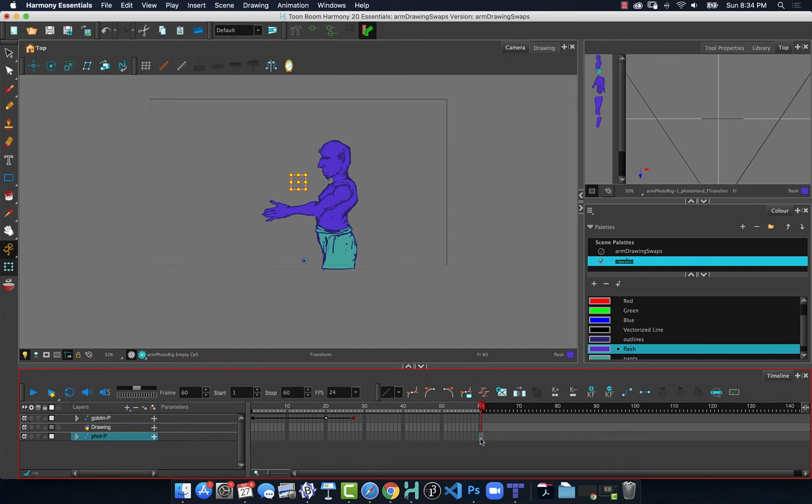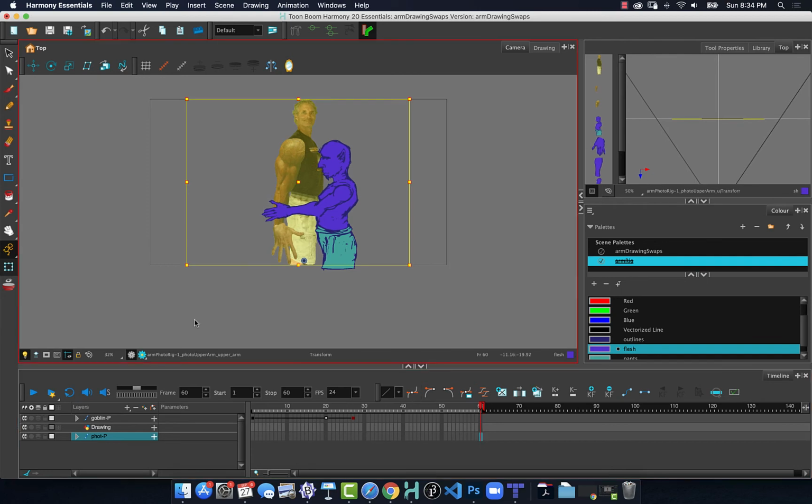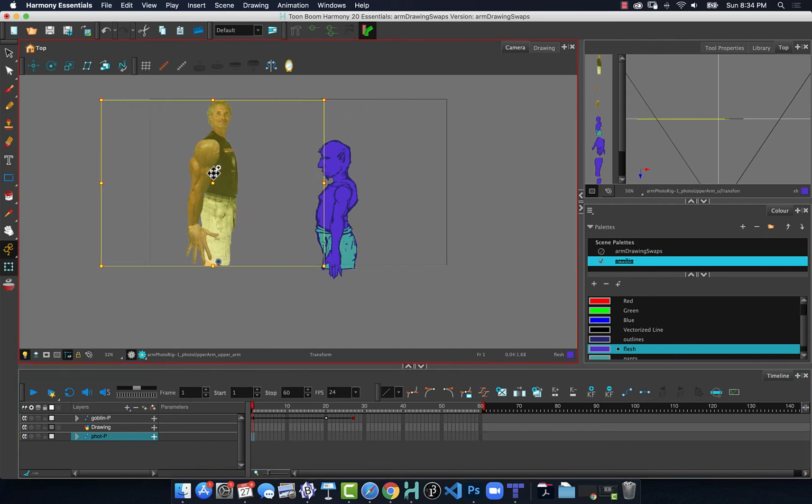Go back out here. Function F5 extends my frames out. And now with my whole character active and selected, go back to frame 1 and just move it over. All right, so this character is reaching out, gives a thumbs up.